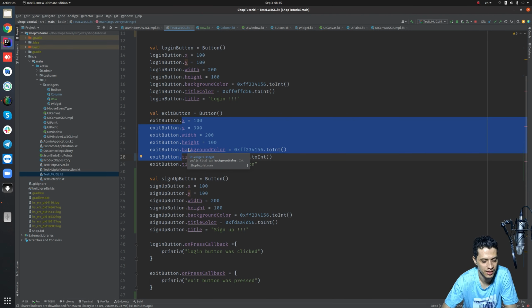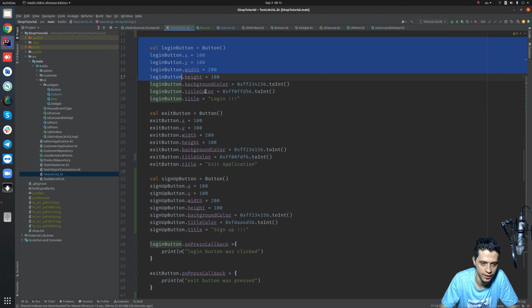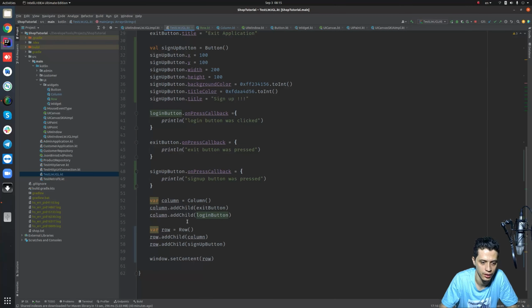We can say programmatically, yes. But having some kind of declarative language, because this is called an imperative definition. We are defining, creating imperatively. If we could have some kind of declarative language on top of this, like XML, then we could have some neat definition of our layouts instead of creating them and adding them to each other.